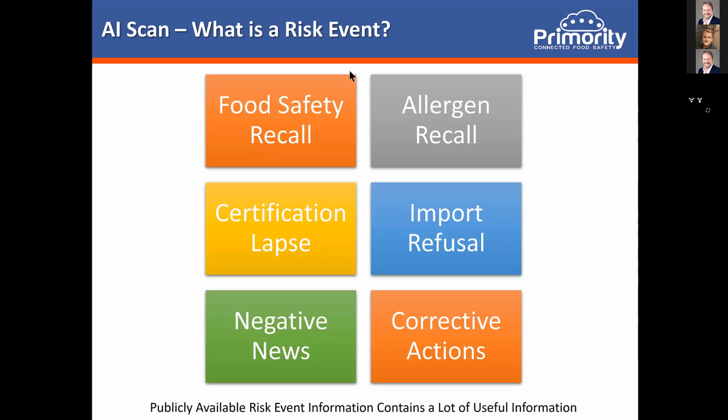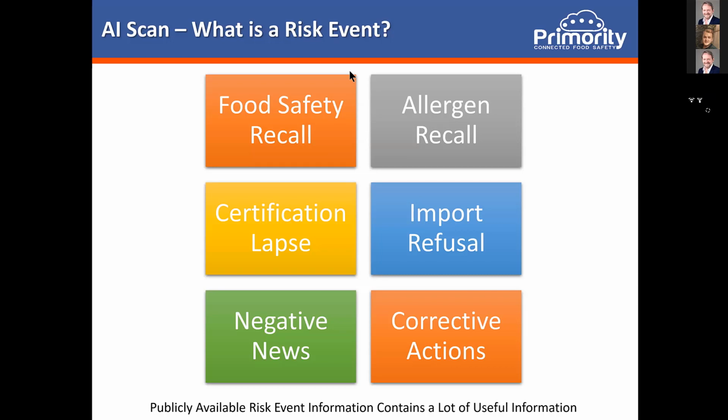So I want to talk a wee bit more about how we go about identifying what a risk event is and why we chose these particular risk events. So at this moment in time, we're focusing on 6 main, what we call risk events. So clearly, if your supplier in your supply chain has a food safety recall, then that's a risk event. You need to know whether it affects you, but it's still a risk event. It's still something that's happening that's causing some concern, therefore there's a recall. Same kind of thing for allergen alerts and allergen recalls.